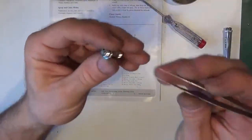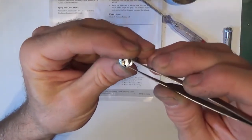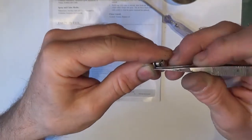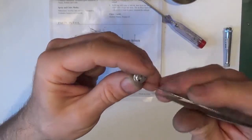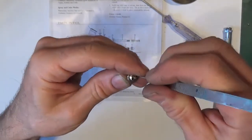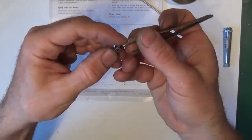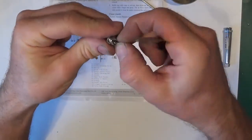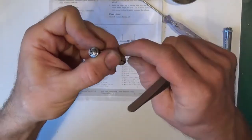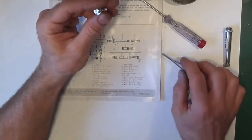Another way I've found, if you don't want to use that, if you get a pair, these long thin ones, and you do that, generally you can get the seal to come off like so. It's going to be awkward, this one is. Tends not to stab it, you see, and just work it off. There's the seal. Make sure there's no marks on that. No, that's fine. I'll put that there. I can change it later.